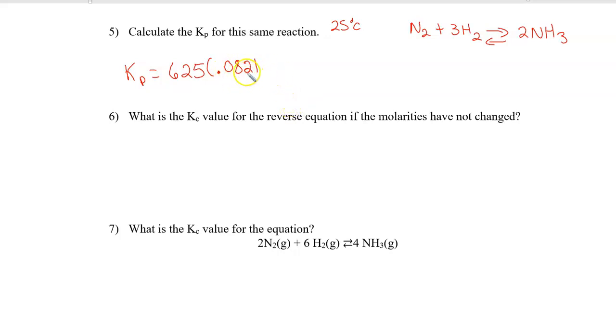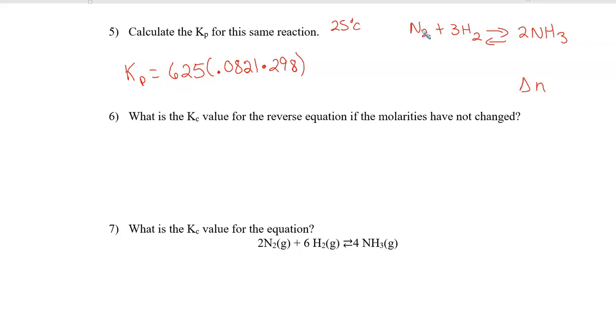Okay, so here's what's important. This R and T are multiplied together, and that is then raised to the power. So RT multiplied together, that's raised to the power before you multiply it by Kc. Okay, so that plus the 273 is going to give us 298 on the Kelvin scale. And then it's raised to the delta N. So let's talk about delta N. Delta N is the products minus the reactants, and just gases. So if you had some solids in there, you would ignore them. If you had some liquids in there, you would ignore them.